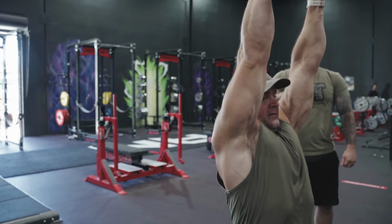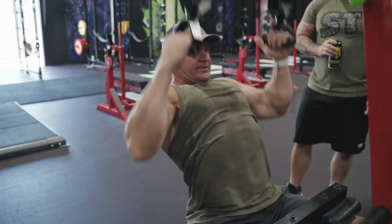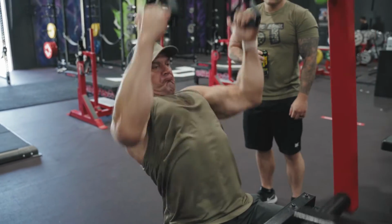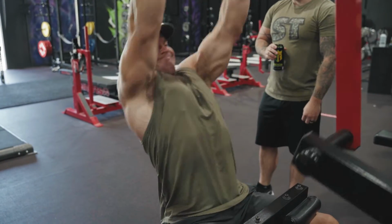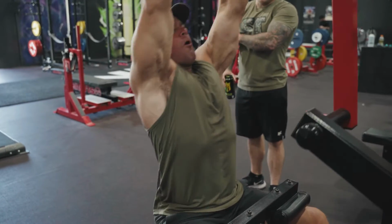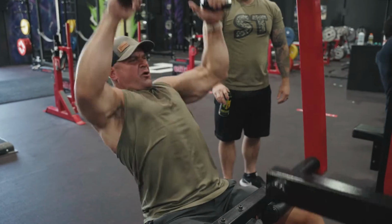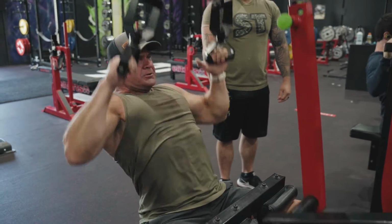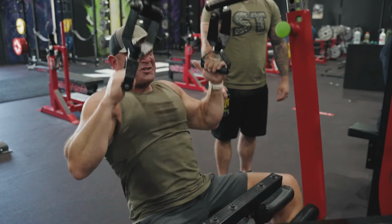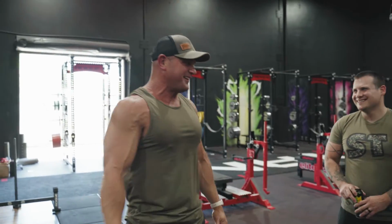Bench feeling pretty strong? Yeah, I hit 400 before the quarantine, so that was nice to get in there, and came back, did 360 for a triple, 385 for a double, so it's still there. What's your best, like 440? 451. I'm always shortchanging. See how I do that? I gotta bring his level down so I can feel better.